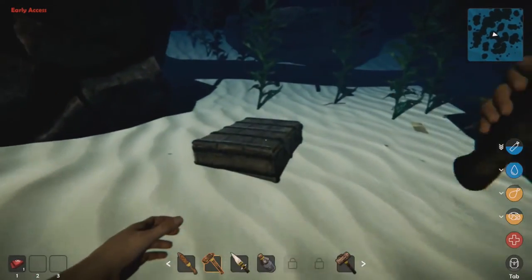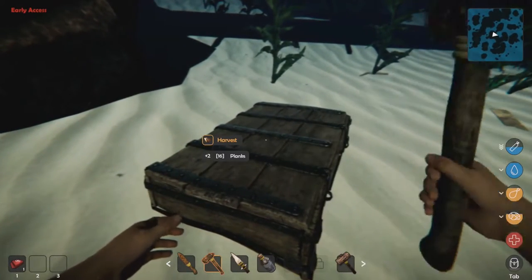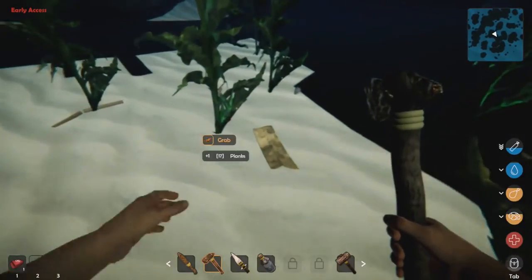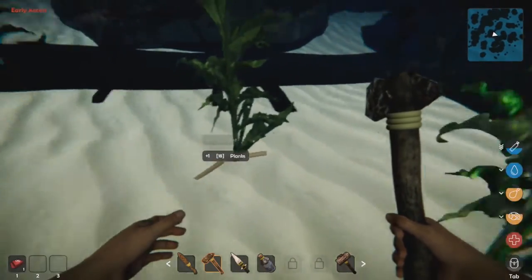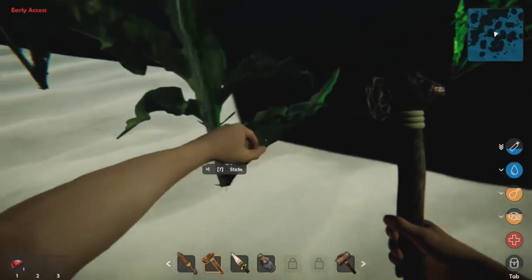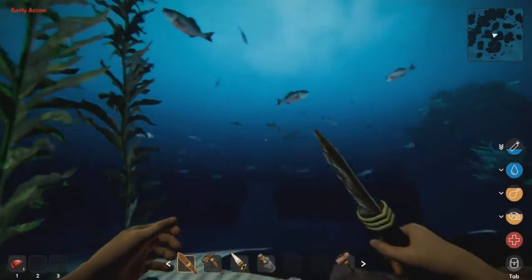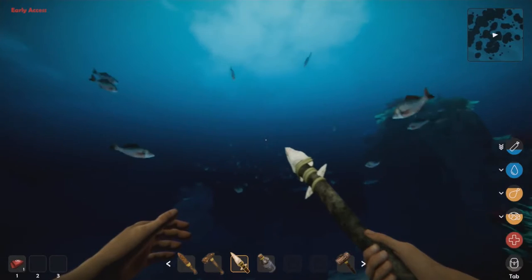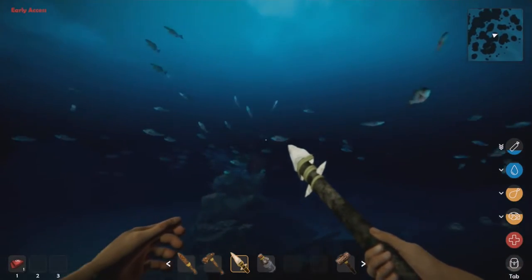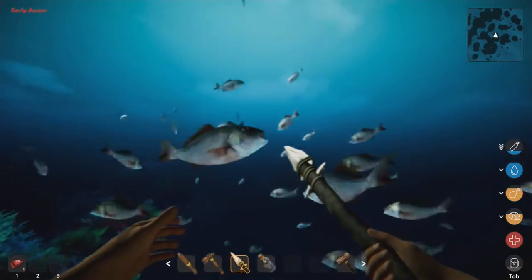Is that shark bigger? Come on. I haven't found a need for the rocks. Is that going to come into play, I wonder? No, stop it. Spear. Yeah, let's get a fish or two.